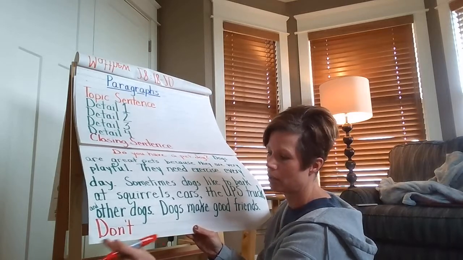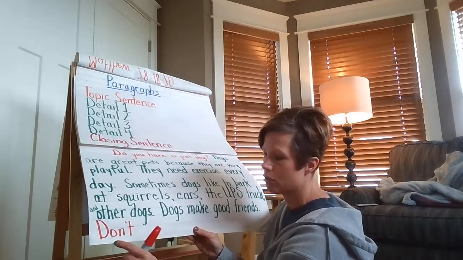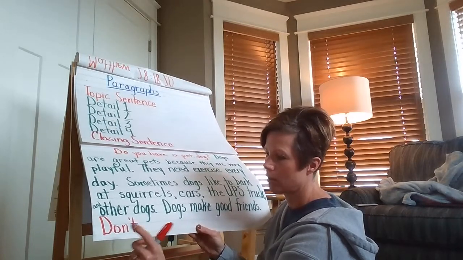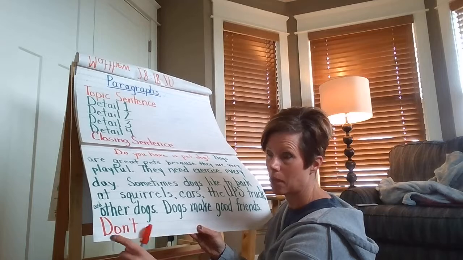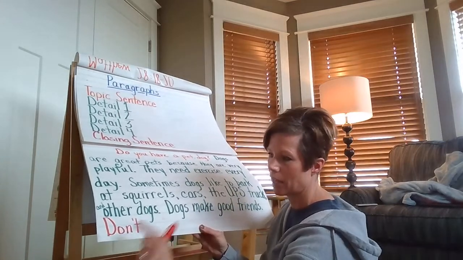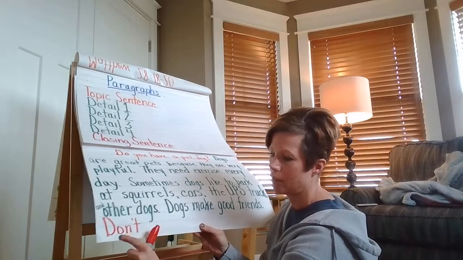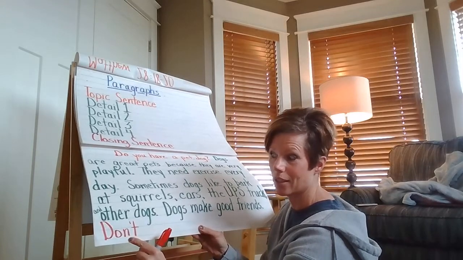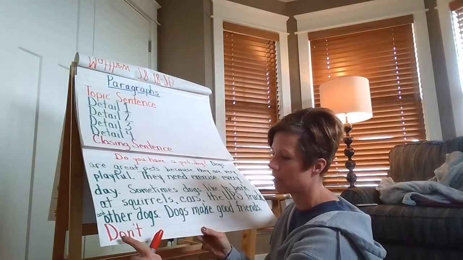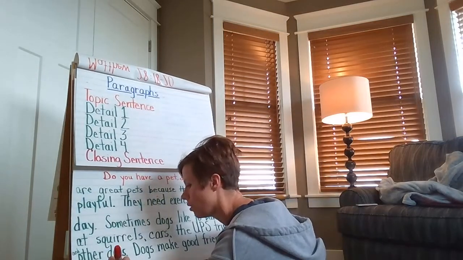If you know what kind of word this is, I want you to send me an email, a text message, or send me a message on Seesaw. If you go to your inbox, you can click on message and type in what kind of word this is. There's your clue.